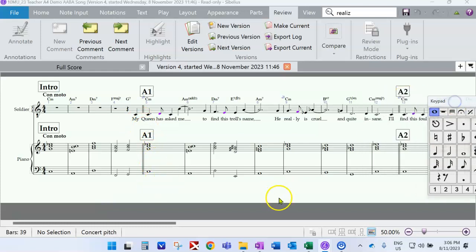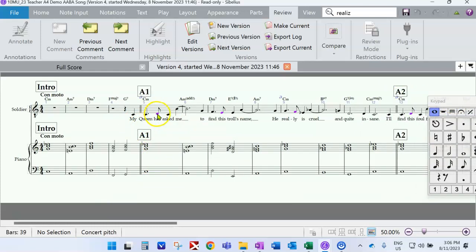So I've gone through in the final version, and wherever there's a colour, in the final it's red. You don't have to do this in your final. I'm just doing it for teaching purposes. It shows you where there's a note that's not part of the chord, so it's creating a bit of a clash.